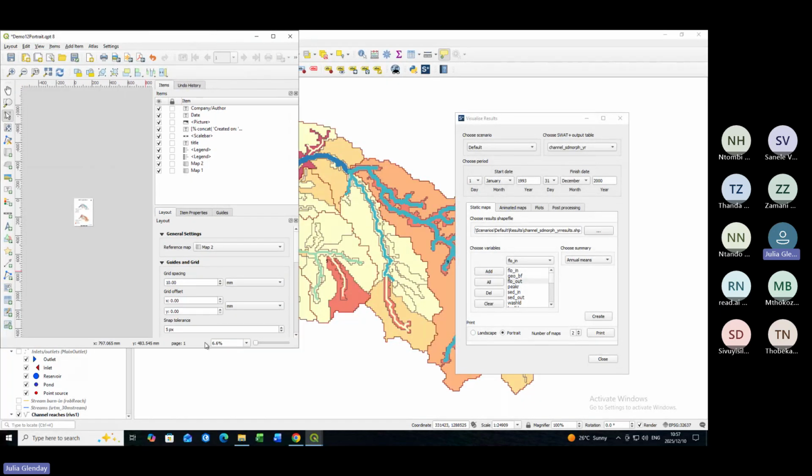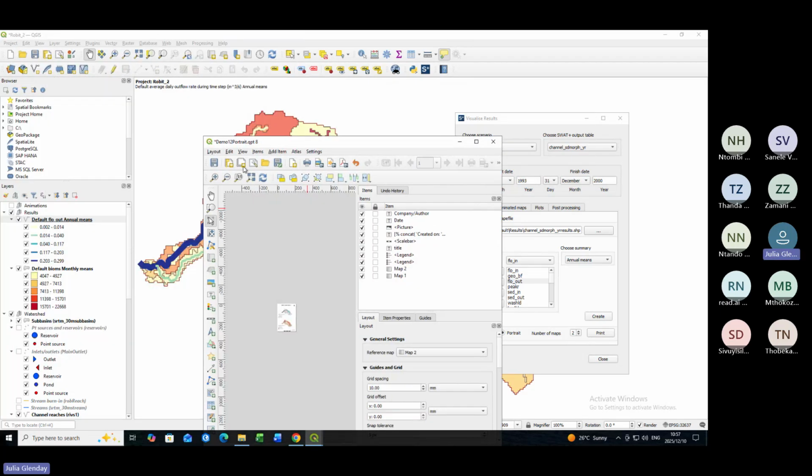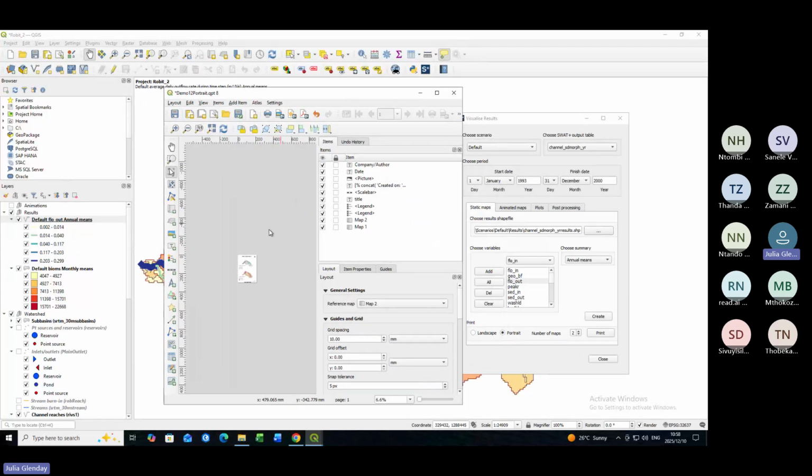I just picked 2 and we've only looked at 2, so it does the 2 that we've made. If we had made 5 of them and I said do 2, I think it does the top 2 in this results folder. You just have to change the order to show which ones it does.